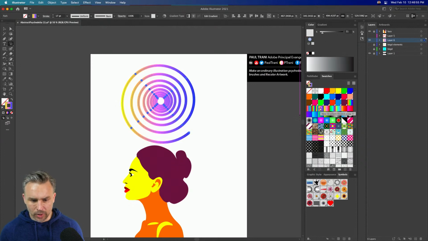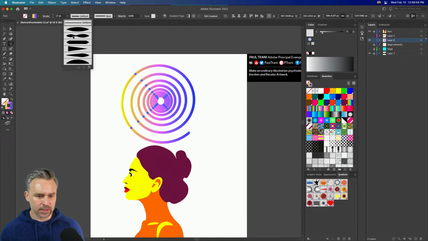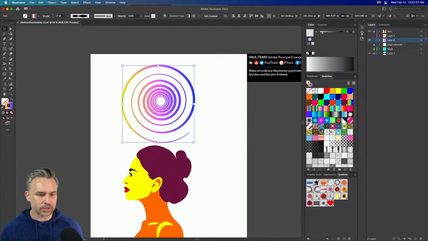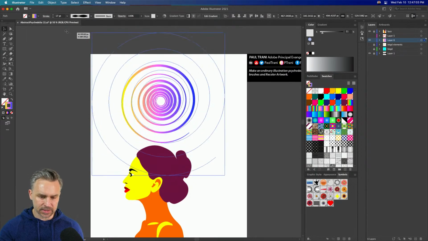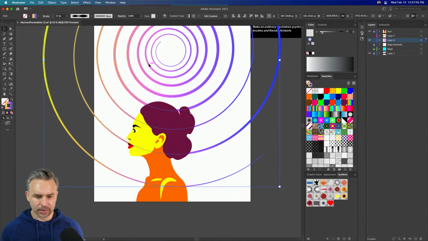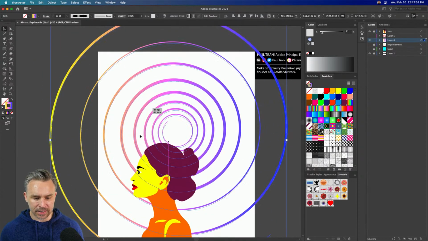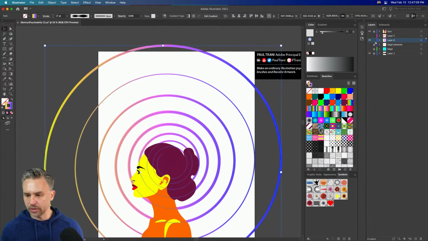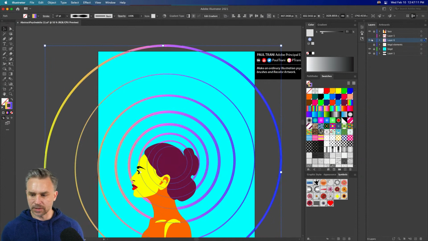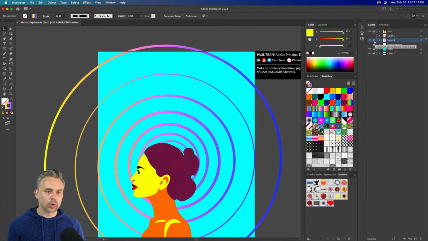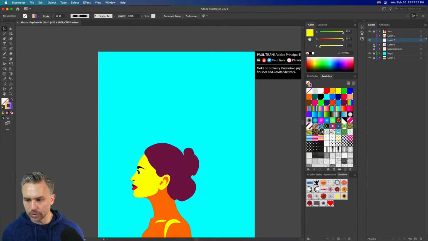Heck, let's give it a gradient, right? Let's play with maybe the thick and thin of it if we want to. And we can put this as part of our background, like so, just makes that continuous line. There we go, dropping that right there, just making something kind of trippy, and we'll see if that works. All right, it's okay, but again, a lot of people don't know about these tools.